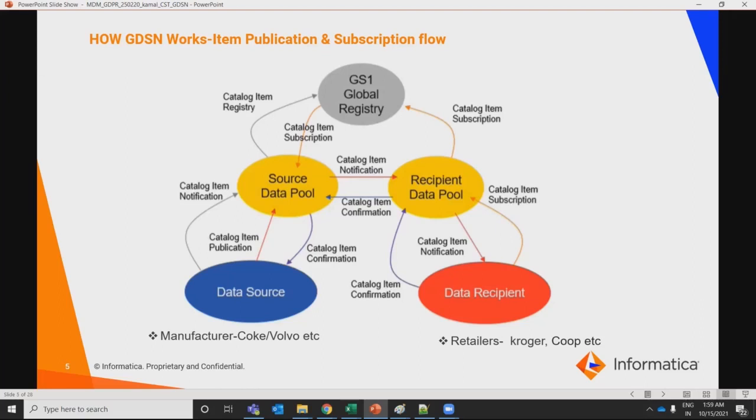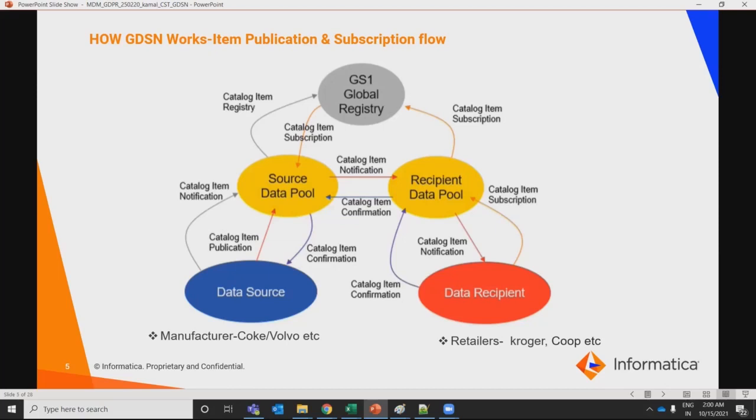So the very first step is to publish the data. Let's suppose a manufacturer publishes the data to the pool, and as per the standards, if all the quality rules are successfully executed, then GDSN will subscribe it. The item will be subscribed by GDSN.